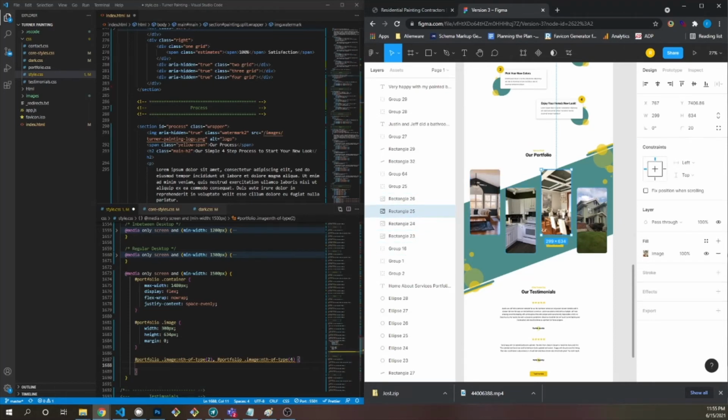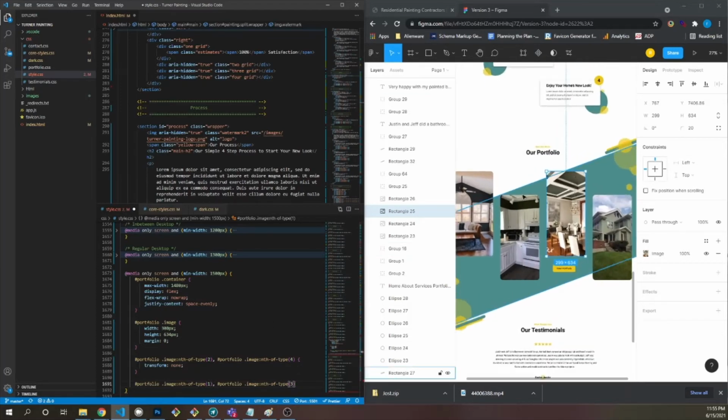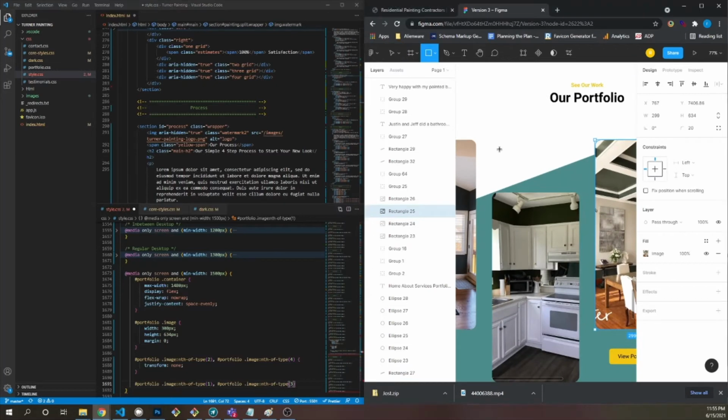I think it's 1 and 2. So we're going to do this transform none. And then we're going to change these to 1 and 3. So I think those are the ones that are going to be doing their wackiness. So let's find out how much.